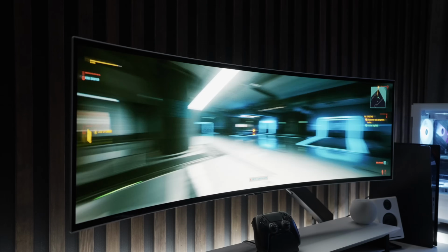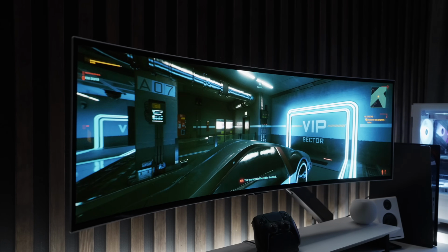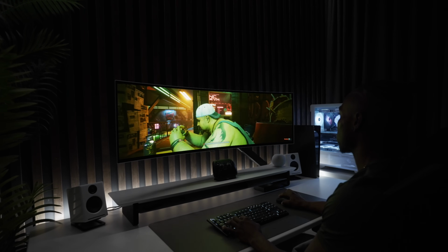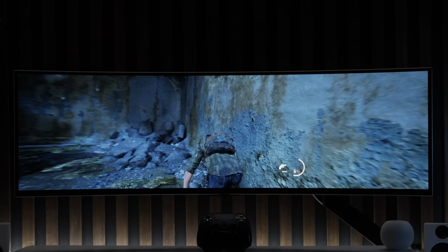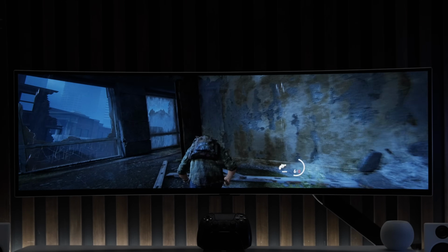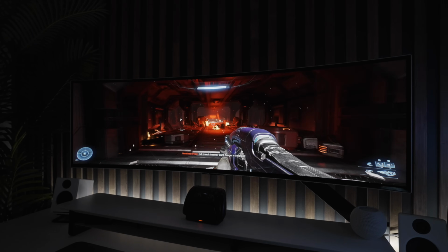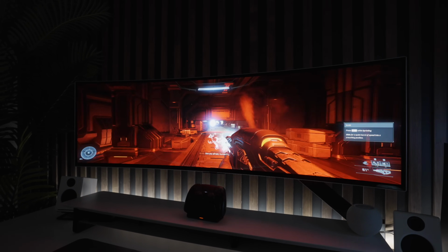Now, the price is eye-watering for sure, and I'm certain a lot of people aren't willing to spend that much and settle for anything less. If you're considering picking this up, I'd suggest making sure you know what the use will be. You certainly want to have a PC worthy enough to sit right next to the G9. Now, if you want this for your console only, just remember the price of the PS5 in comparison to the price of this and the fact that you'll be limiting the monitor to performing at half of its capacity. I wouldn't use this with a Mac as well, as there are better options out there that make the Mac shine better. The same goes for anyone who's looking to get this for mainly office work.